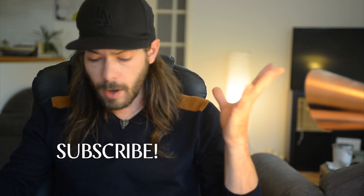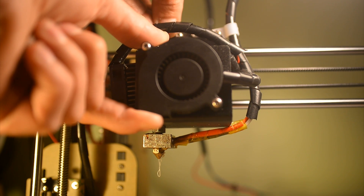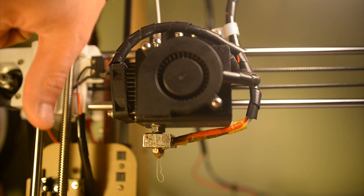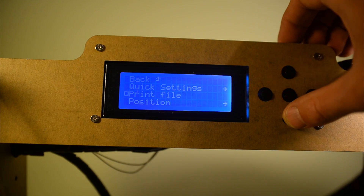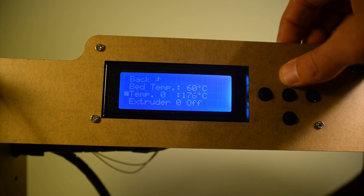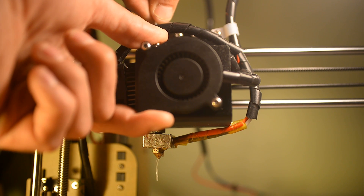My recommendation for printing this filament: start with your ABS settings and work from there. If you're on a direct feed setup, once you're at your target temperature, gently feed the filament through and see if there's any serious resistance. If there is, up your temperature a little until it feeds through the nozzle smoothly — you don't want bubbling and popping, just a nice smooth feed.